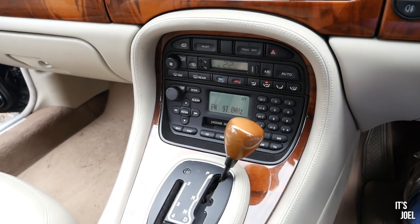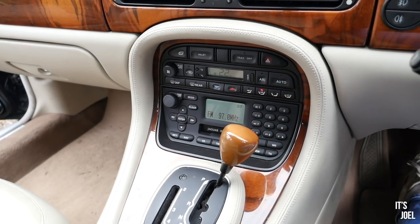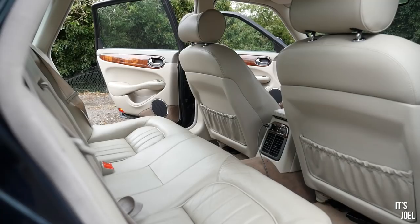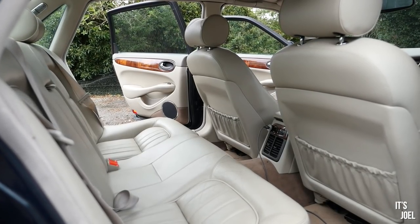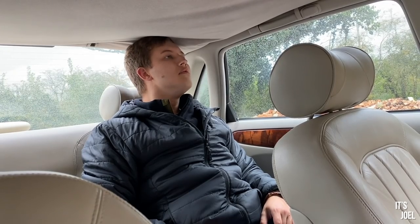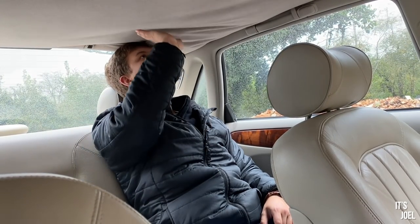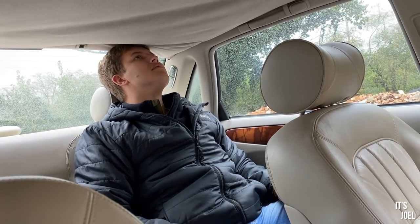In terms of creature comforts, it looks massive — the 7 Series is parked just off camera and it looks almost as long as that, but there's certainly nowhere near as much room in the back because it's not a long wheelbase. The boot is massive though. What makes the back feel smaller — and I sat in it yesterday for the first time — is the saggy headliner. It makes you feel a bit more cramped, but this is quite a common thing on XJs apparently. The first XJ I went to look at had fixed this with a staple gun — staples all the way across the ceiling. That's not really how you fix this sort of thing.